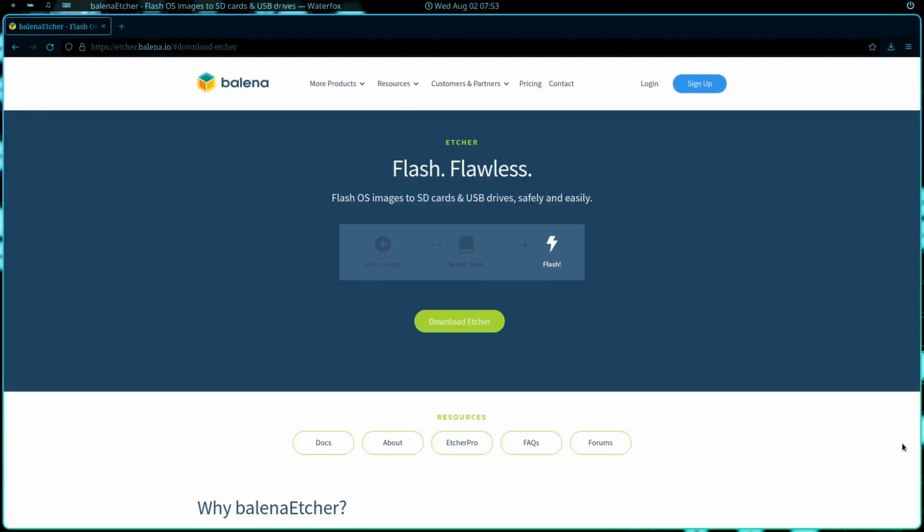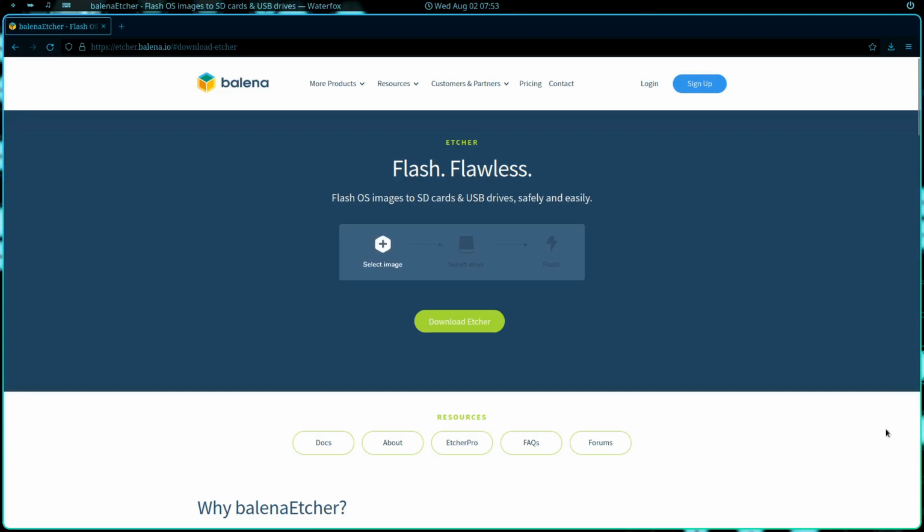The final thing that we'll need is some sort of tool to flash the operating system onto our flash drives. What I like to use for this is Balena Etcher, although sometimes on Windows I will also use a tool called Rufus. Both of them are very straightforward, but I think that Balena is a little more new user friendly. So if you're not used to flashing ISOs of operating systems, Balena Etcher is definitely the tool for you.